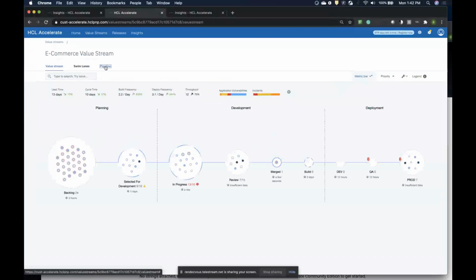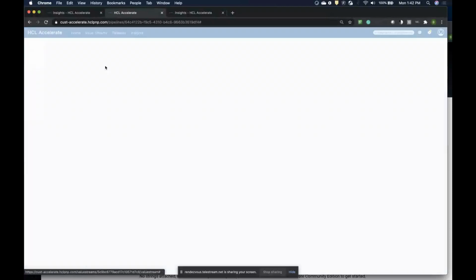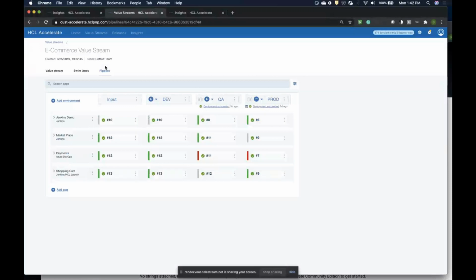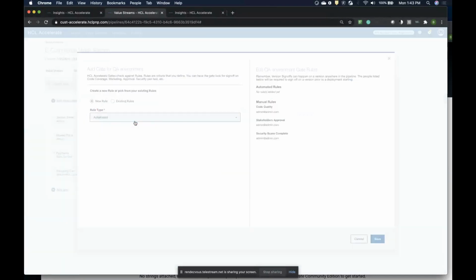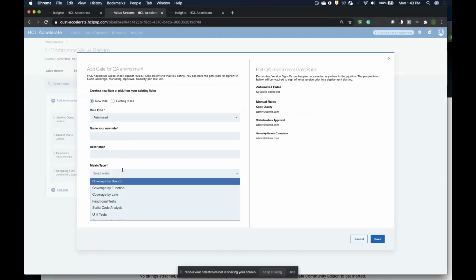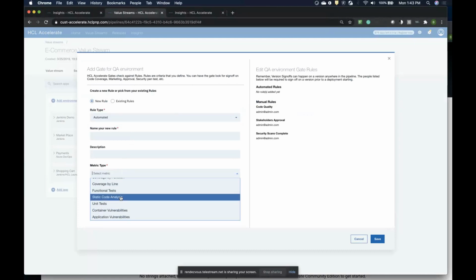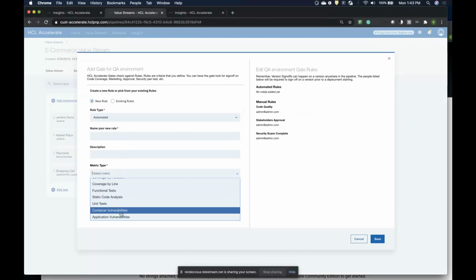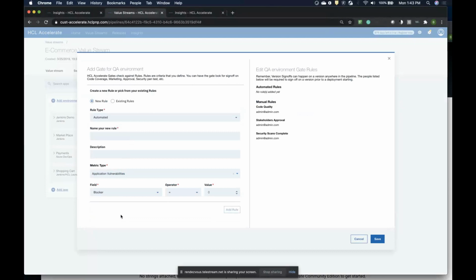Yeah, the final thing that we always like to do is encourage getting better, right? I think I talked about that a little bit. It's one thing to know your processes, know where your bottlenecks are, know what teams aren't running scans, but then it's always a conversation of how to get better. If you're not using a tool today, we do offer manual gates, but what we're really excited about is our automated gates. These check that DevOps data lake and those data-driven decisions to look at these metrics and set policies. So you can't release this application or this code until the vulnerabilities have 0 blocks, right? And that's what we're trying to drive at.